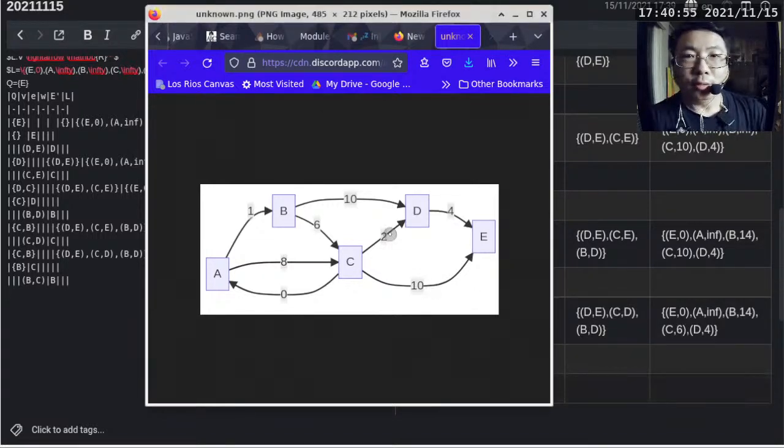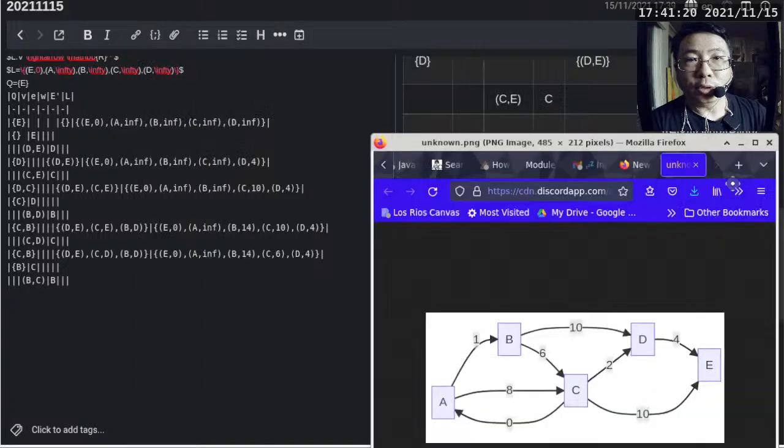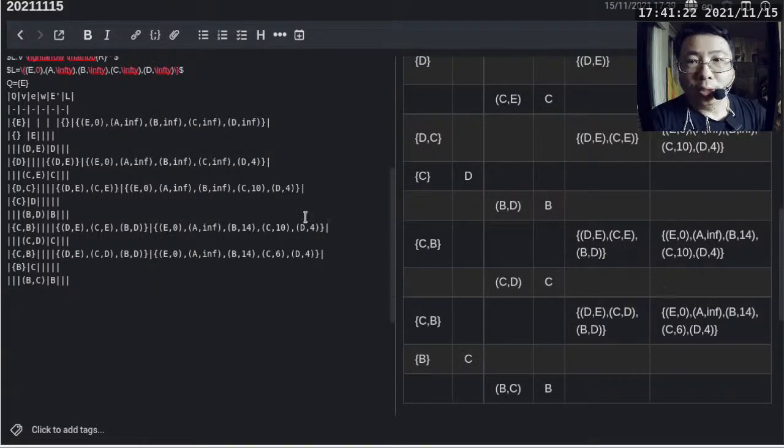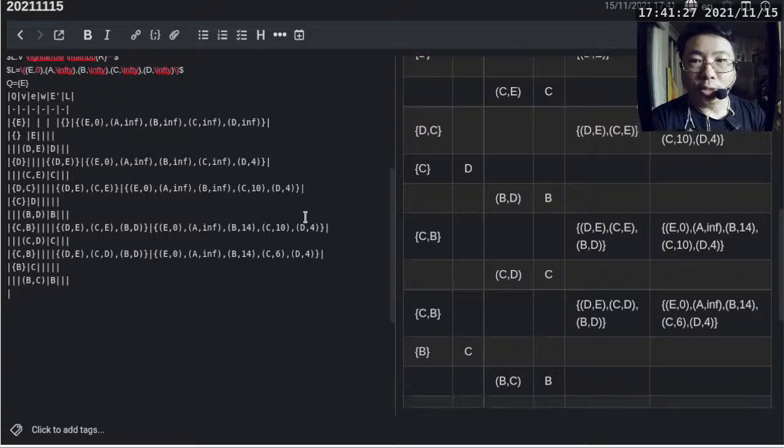So that turns out not to be the shortest path, because this is one path with a length of 14, but guess what? This one is shorter, going from B to C and then to D and then to E. That path has a length of 12. So we're going to have to update a bunch of stuff now that we have discovered a new and shorter path. The first thing is that Q needs to be updated.